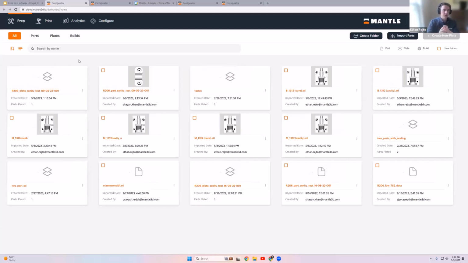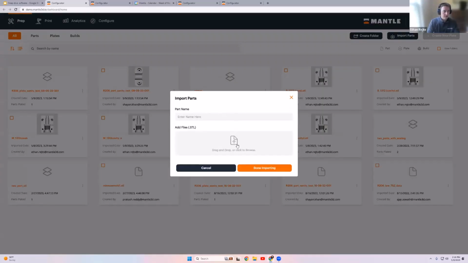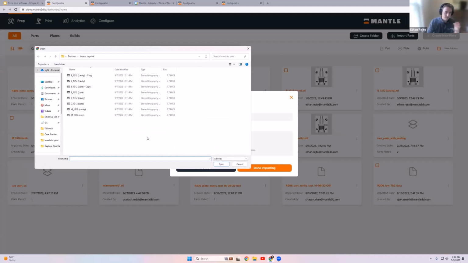So you're just going to export your CAD file out of your software, either in an STL format or a STEP format, and then you could go ahead and bring it into our software. So let me go ahead and do that right now. I'm going to hit import part. It's going to pop up my screen here. I'm going to click select. I already have my folder set up here.